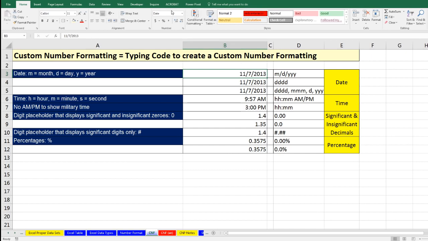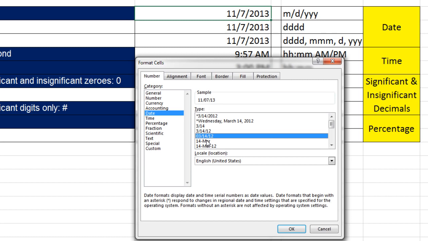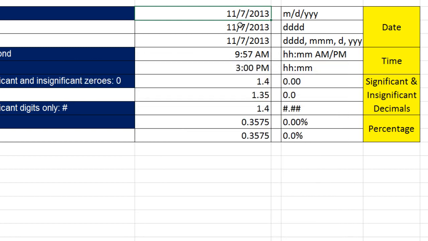There's already a date number formatting applied on this cell. If I Control-1, I can see on the Number tab, Date, I've selected this top one. And by the way, there's a bunch of subcategories here. You can pick whichever one you'd like. And notice up at the top, there's a preview. But we're going to select this one. And if we want to know what the custom number formatting is for whatever built-in category, we just simply go down to Custom. And in the Type text box, there it is. It's simple. M/D/YYYY. Now I'm going to click Escape, and we're going to click on the cell below, and now we're going to try this for ourselves.